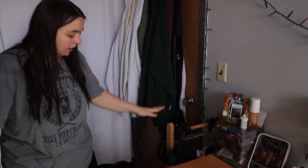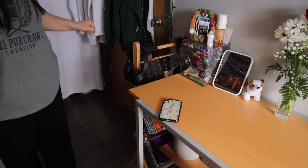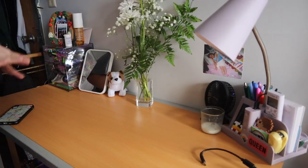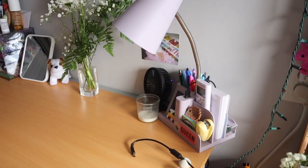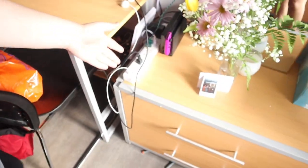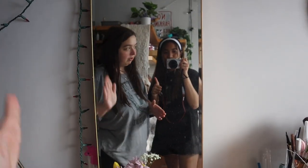Well, this is my closet. And on the back of the door we have some zip-ups. On the back I have a little basket. I got it at the beginning of the year — all my little stores, my little trinkets. My beautiful flowers that my beautiful friends got me, love you guys. I've got a little lights setup over here, some storage underneath, and some more storage. And this is our mirror.